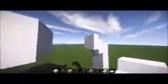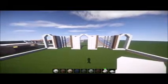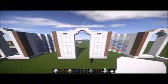Alright, so we're gonna put them together right here. Oh gosh, I hate when it does that. And boom. Look at that. Look at that precious home. That home looks beautiful, don't it?